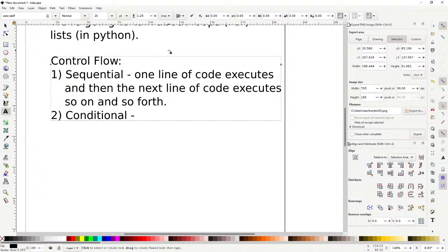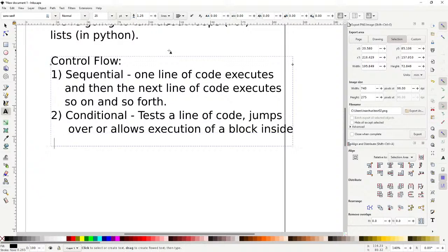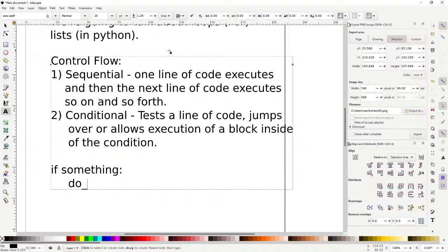Conditional works by testing a line of code, and then it either jumps over or allows execution of a block inside the condition. You know how if you write an if statement, if something, and then do something in here, then this do something only executes if my condition is true.